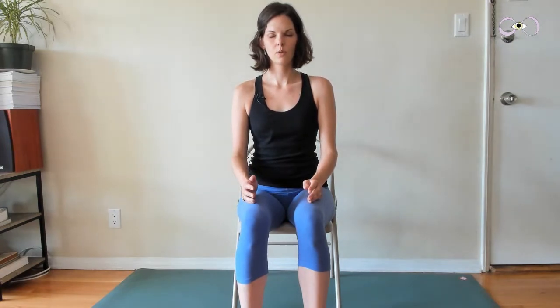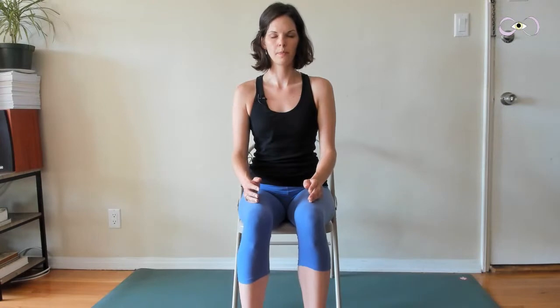And feel your sitting bones grounding into whatever is beneath you. And if it's softer, it might be a little harder to feel. And point your tailbone straight down towards the ground. And as you play around with that cue, you might notice that your low back changes shape a little bit and adjusts. And there's a natural curve. And line your shoulders up right over your hips, which for many people is moving backwards slightly. And then bring your chin parallel to the earth.